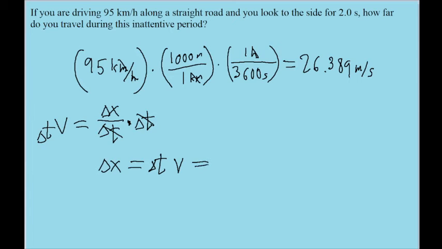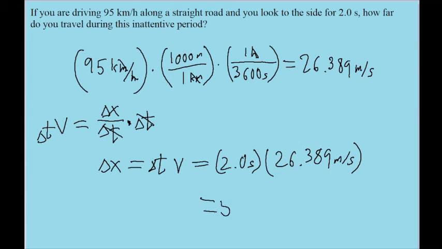Now, with this simple formula, we can plug in the values that we have. For time, that'll be 2.0 seconds, and then for speed, that'll be what we calculated above. Though if you're doing this in a calculator, once again, it is best to simply do whatever your calculator's process is for pasting in a number you had calculated previously. Either way, if you do this, then you'll get an answer of about 53 meters. So that is about how far the car travels while you're looking away for just that 2-second period.